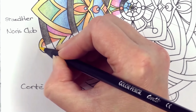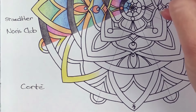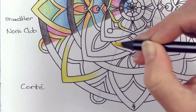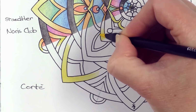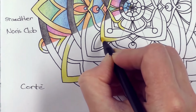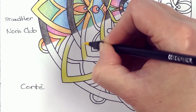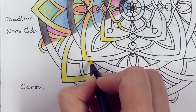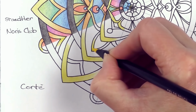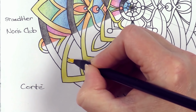Look, even here it's a bit hard to see with the yellow, probably more prominent with the other colours, but already that's a lot denser and brighter than the Staedtlers were. Still a fairly hard pencil, but compare it to using the Faber-Castell Classics, which I did in the last demonstration. They definitely were a bit softer than this to use. I'm having to put a fair bit of pressure on to get this colour. It's nice enough colour, but I'm having to use about medium to hard pressure to get it to lay down.